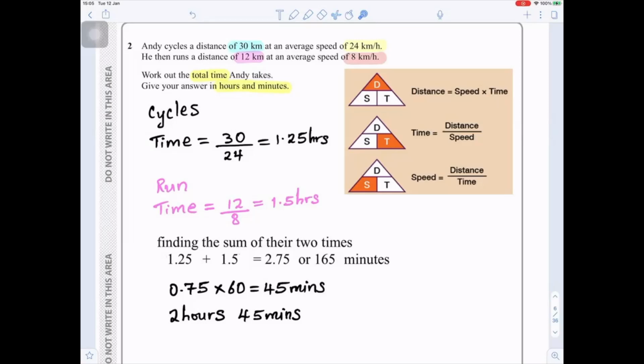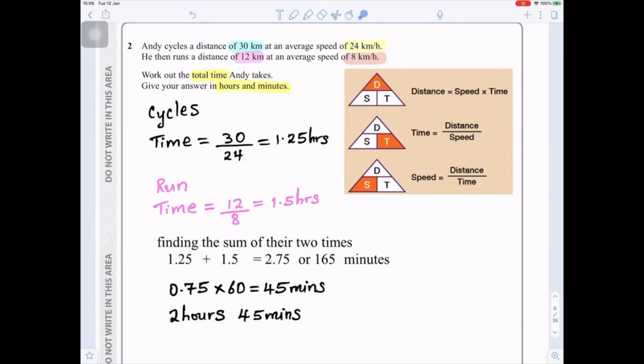On the right hand side, I've given you some formulas which you must remember. Speed is distance divided by time. So if you remember the first triangle, you can cover it to work out the other ones. The way I memorize speed is distance divided by time, I could say S for sausages, D for don't, T for talk. So it's a mnemonic, something which is funny. Sausages don't talk. That's how I remember it. Or you draw the triangle as it is.